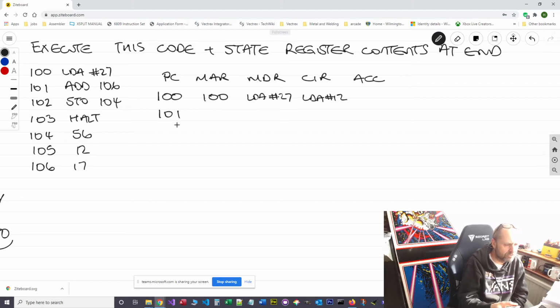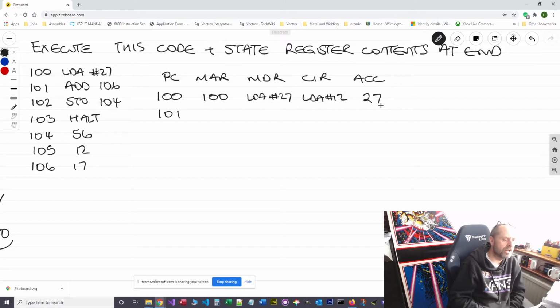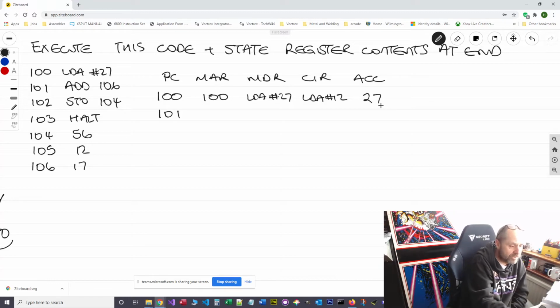So I've got to the decode phase. So I've incremented my PC. I'm decoding it and going, oh, load the immediate value 27 to the accumulator. So the control unit goes, hey, you know what? It's immediate. I don't need to do any more fetching. I've got my data in my operand. So the operand needs to be transferred to the accumulator from the current instruction register. So the accumulator ends up with the value 27. First instruction executed. Check for interrupts. There aren't any. Going to carry on. Program counter is already set up with the address of the next instruction. So we transfer it to the memory address register.